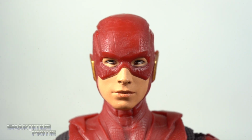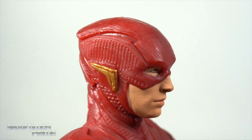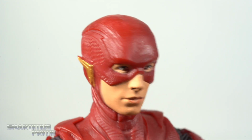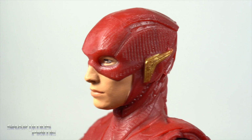So looking at the Ezra Miller head sculpt, I think they actually did a pretty good job with this. Now, I will say I wish the red was a little bit darker and had some shine to it, but I think the sculpt looks really good over here. You can see all that texturing detail, and again, I do like how the face looks right there. Nice skin tone and everything.